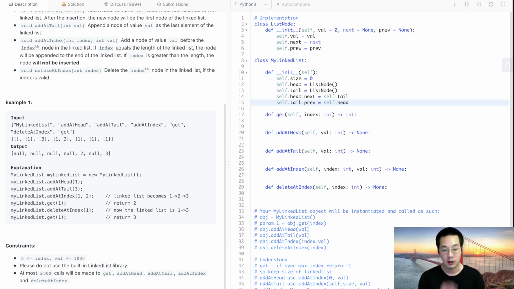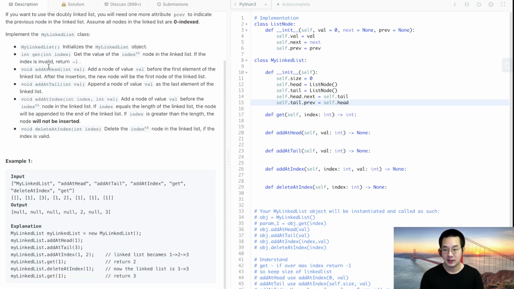And with that, we are done with our init function. Let's get to our get function and see how that's done.